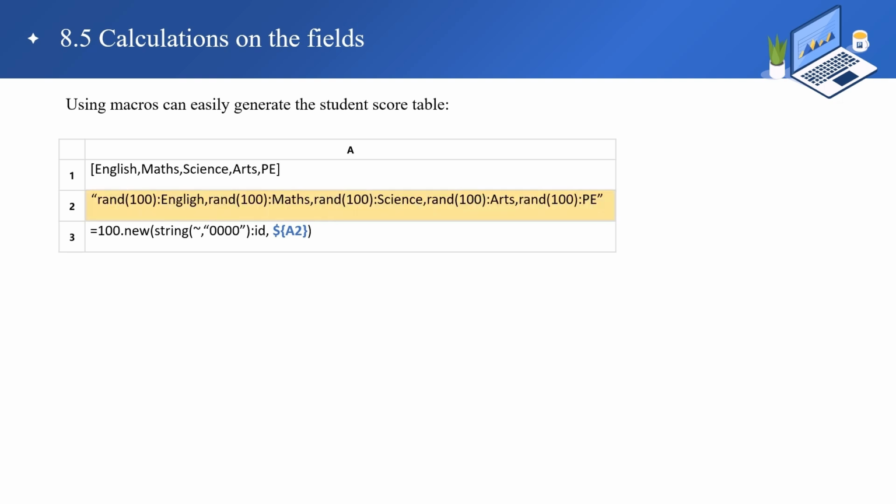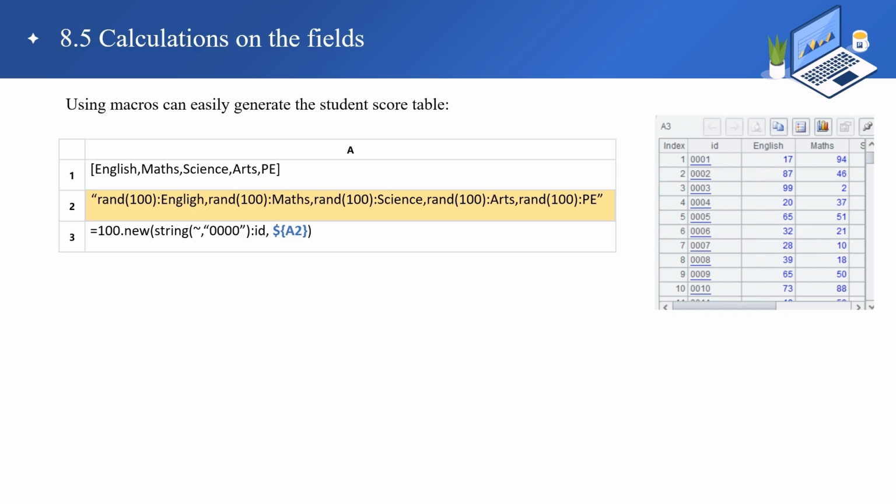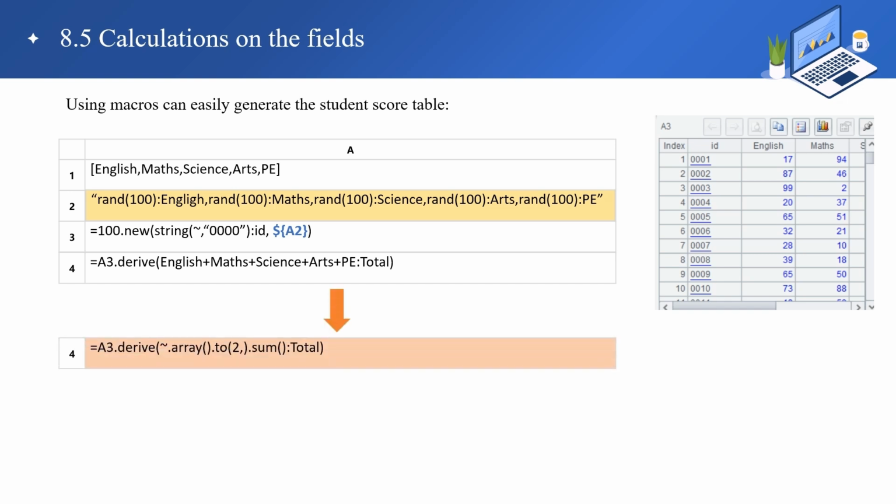After spelling into A3, we will get a score table of 100 students, and the ID field is the student number of the student. Now we want to calculate a total score field, total, for each student and append it to the end. Of course, it's okay, but if there are many subjects, it's hard to write. SPL provides a method to convert record fields into a sequence, and it is much more convenient when field values need to be processed in batch.